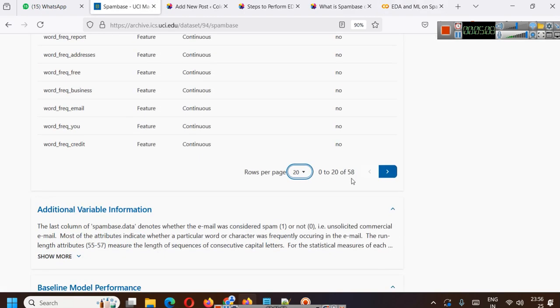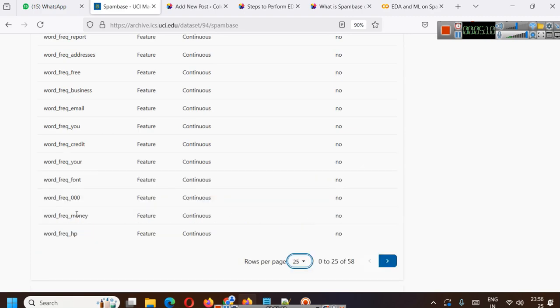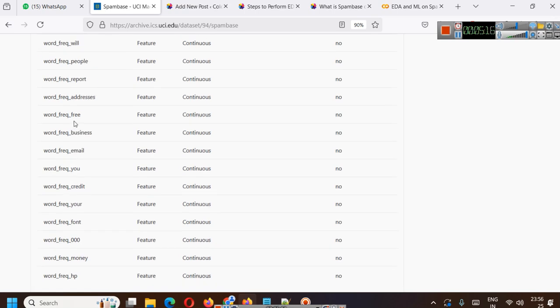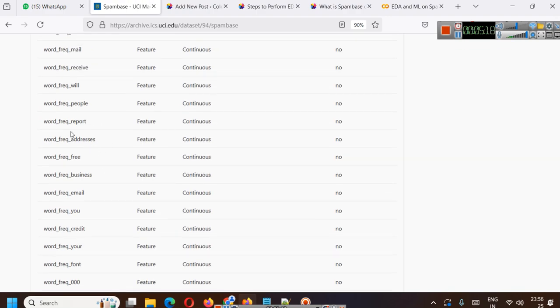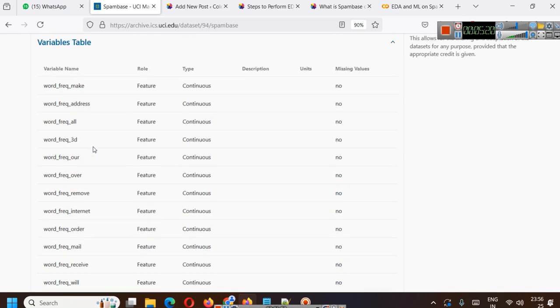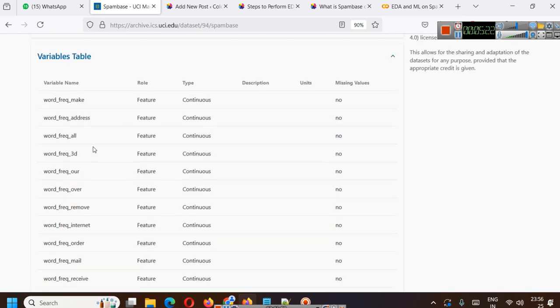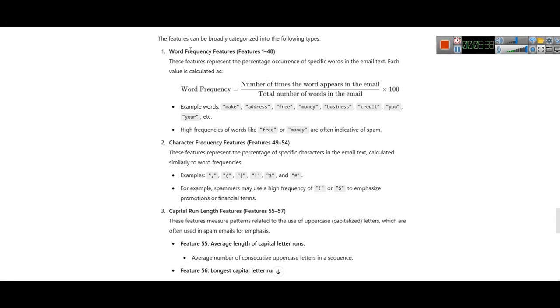Here, let's see some variables. On the official website: word frequency your, credit, you, email, business, free, addresses, report, people. All the features here show the frequency of certain words like all, 3D, our, over, remove, internet, etc. The features can broadly be categorized into the following types.